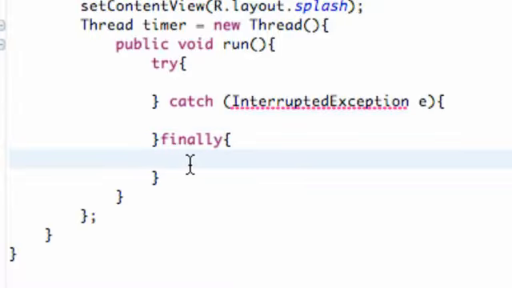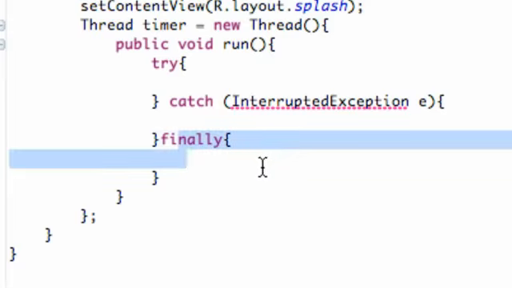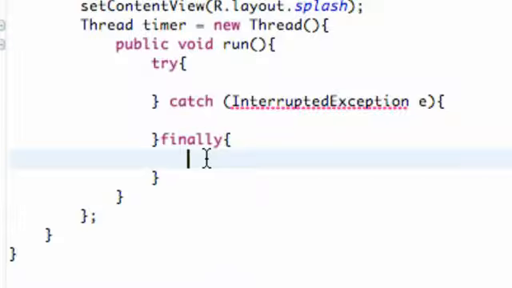And then finally we can do this method after we've done that. After we've tried something, we can do something finally. This is our last little chunk of code that we can use if we want to try one last method after we've done whatever we tried in these brackets.